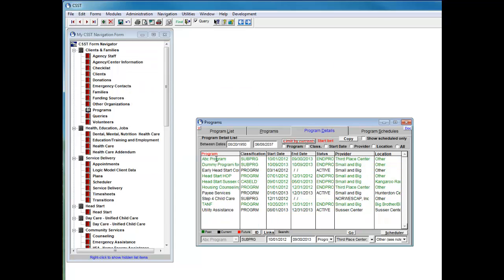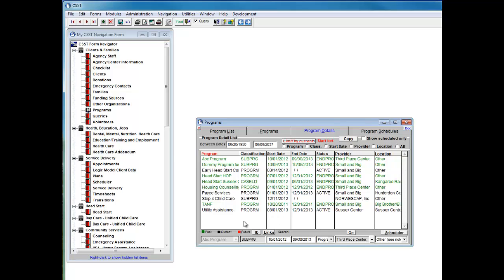And we now have a listing of all of the scheduled program instances in the list that meet that criteria, and the Limit by Current button shows with a red label indicating that a filter is in effect, and the name of the filter, greatly truncated because of lack of space on this particular form, appears next to it.